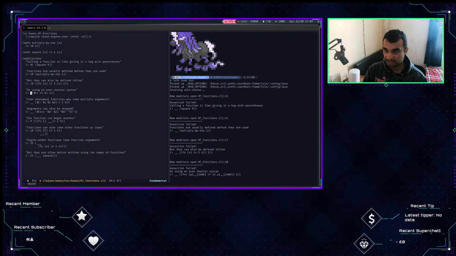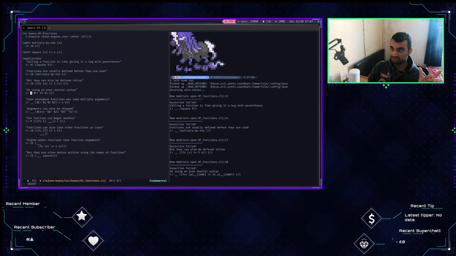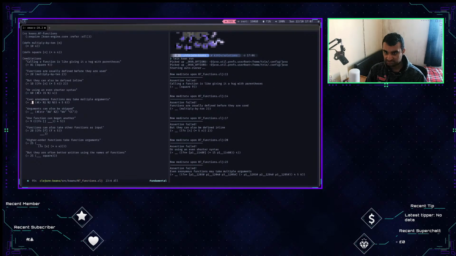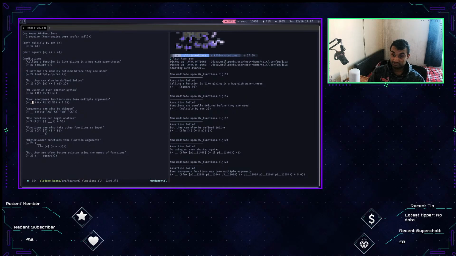So I'm assuming it's reverse Polish notation, which is the one I think it is, where you have your operand and then you have the things that you want it to do. So it'd be 40 plus 20 is 60. Even though functions may take multiple arguments. Okay, so we've got 4 plus 5 plus 6. So 4 plus 6 is 10, plus 5 is 15.